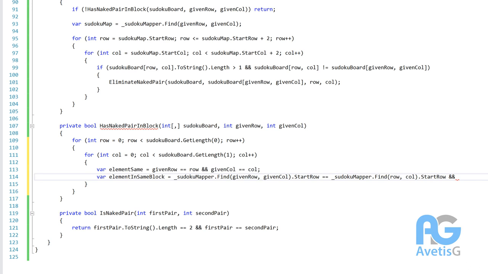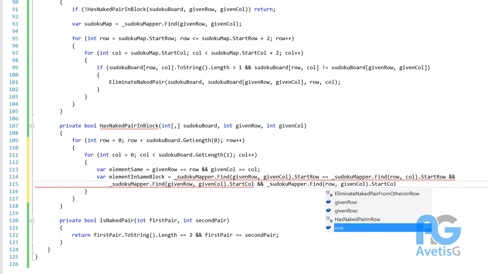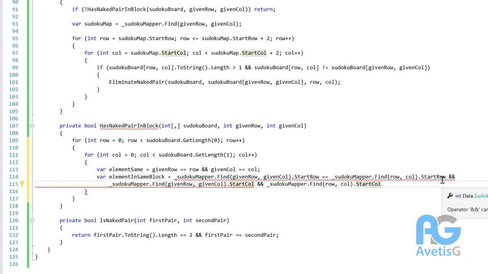And I'll go to the next line actually. Start column, and, let me see, I can select this. Okay, there you go. And this is going to be row and going to be column, and there you go. So I think I messed something up. Let me see.